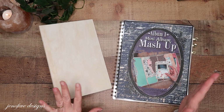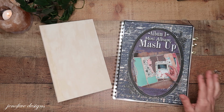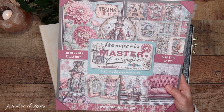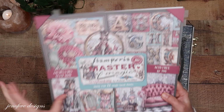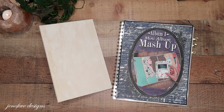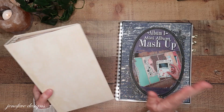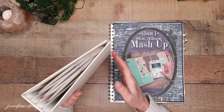Today we are going to do a page setup in the album that we are currently making, which is the mini album mashup using the Stamperia Masters of Magic paper collection. There is a playlist for this album. I will link it up here, and it starts with an introduction to the templates, and then it goes on from there.